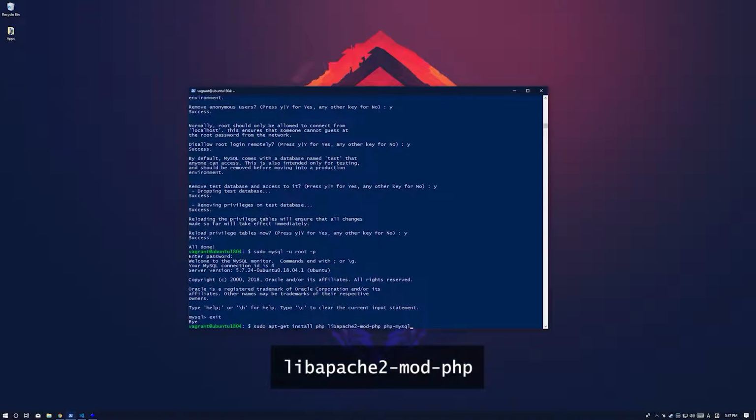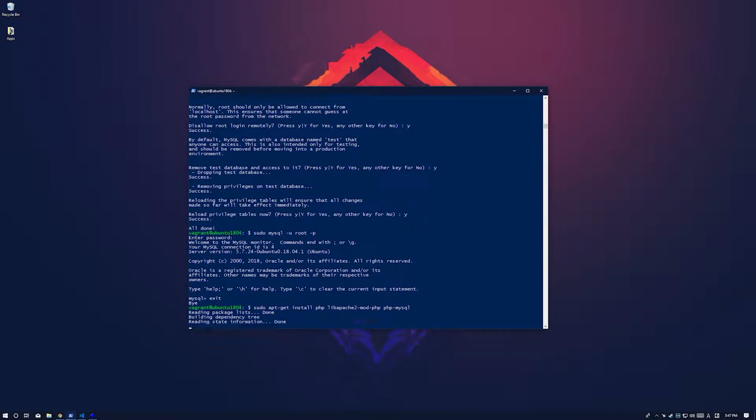Now, this command right here, this is also required. This is an Apache module that lets Apache use PHP to parse any PHP code that you have. If you don't install this module, what's gonna happen is when you try to access a page that is written in PHP, it's actually gonna return the raw PHP code of your file to the browser. It's not going to parse the PHP code, so make sure that you don't forget to install this module. This command is a PHP module. What it does is it allows our PHP to access MySQL database server. Now go ahead and press enter and start the installation.